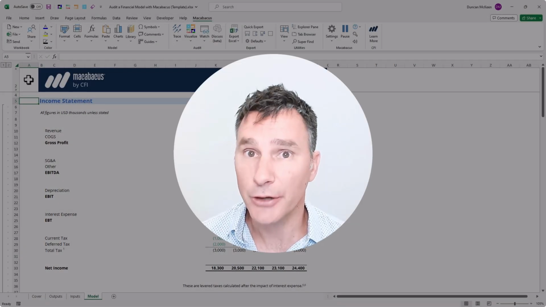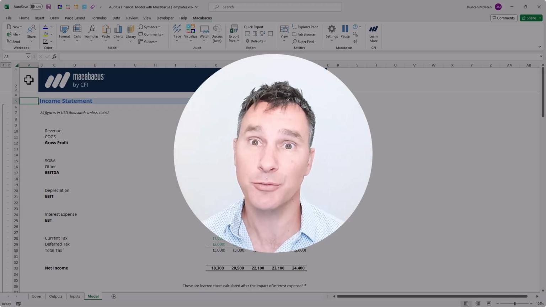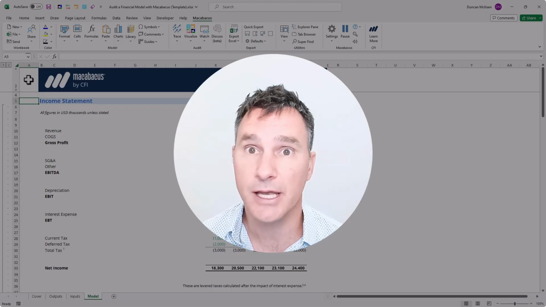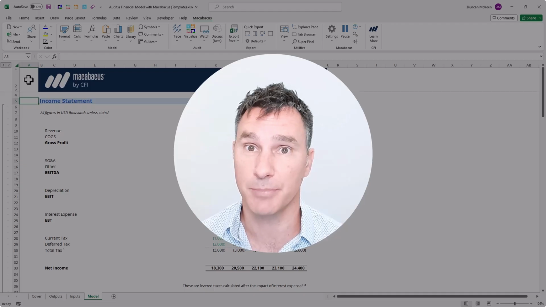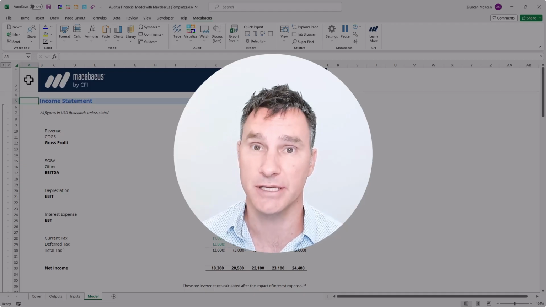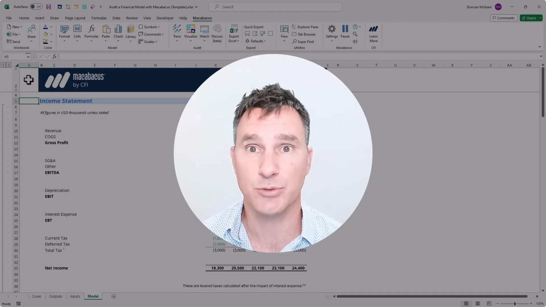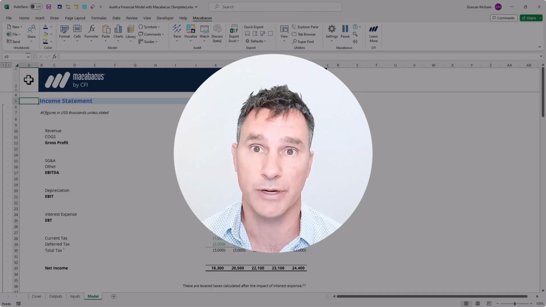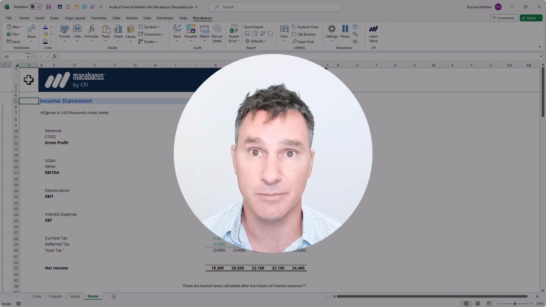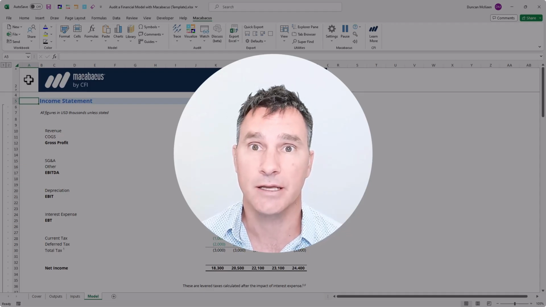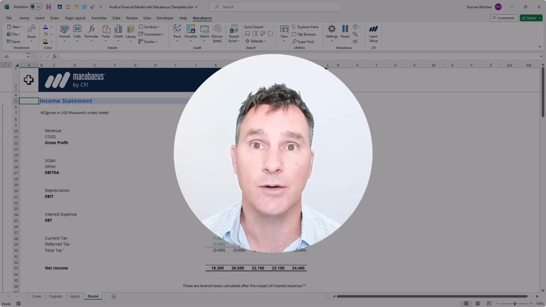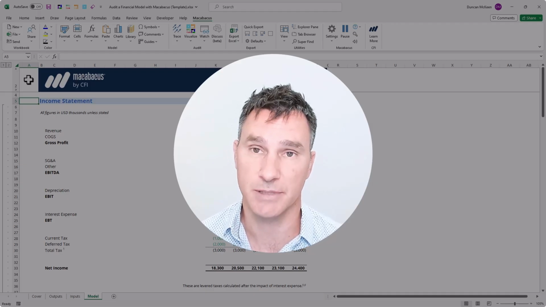So using the AutoColor tool, as well as the functional map in that last video, was really helpful for us to locate some partial inputs and some inputs on the income statement. And now we're at a stage where our income statement is actually looking great. All we can see is green and black font, indicating that we only have formulas and worksheet links on the income statement. But what we need to check now is formulaic consistency.